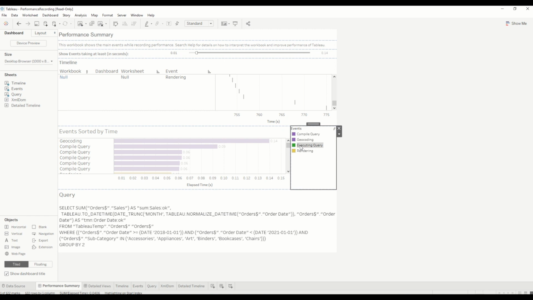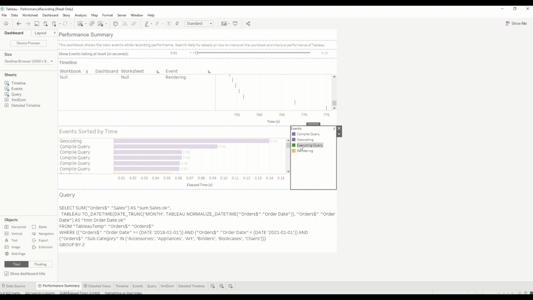But in case of an extract, if the queries are taking too long, then definitely we should review the use of filters. If we have a lot of filters, then maybe a context filter will make more sense. And if your dashboard uses filters, you should consider using an action filter, which will help to improve the performance, which, as I mentioned earlier, I will show you in a second.